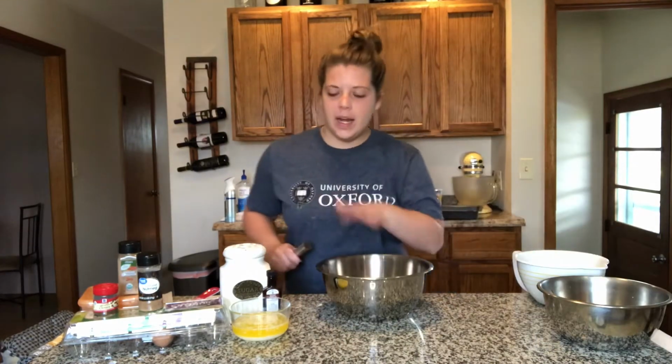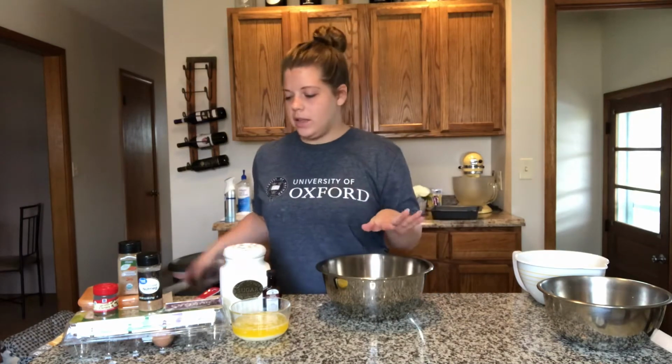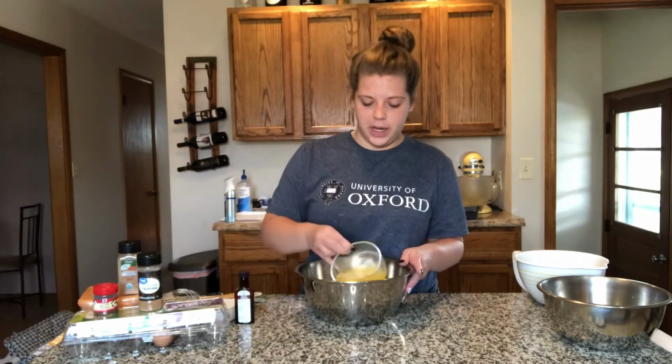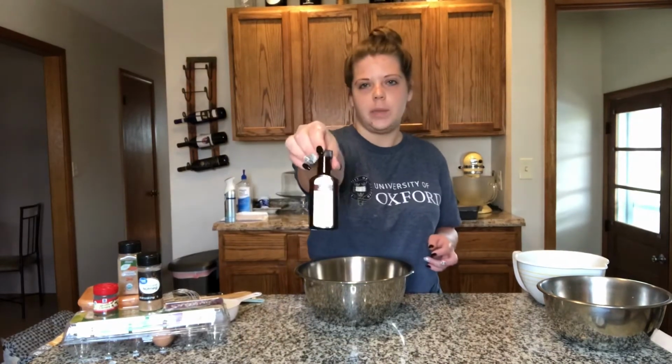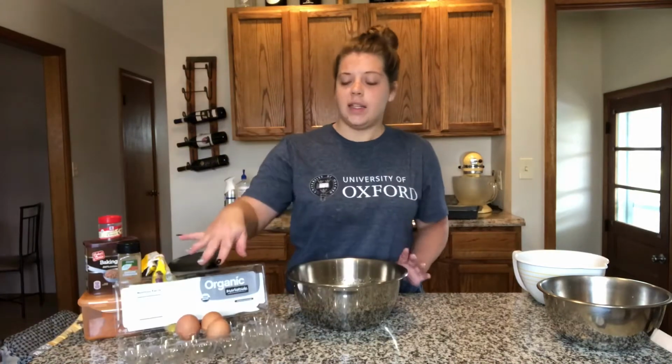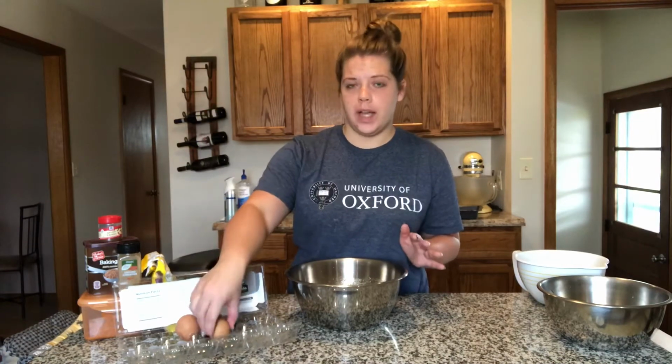I have a medium-sized bowl, and in this we are going to put 1½ cups of sugar. I have 3/4 of a cup of melted butter here, and 2 teaspoons of vanilla extract. I'm going to whisk to combine. Next, I have 3 large eggs. We're going to add these in to our sugar butter mixture one at a time.